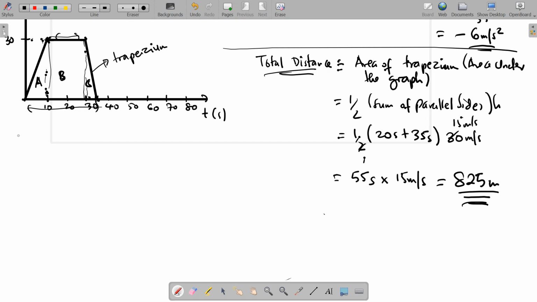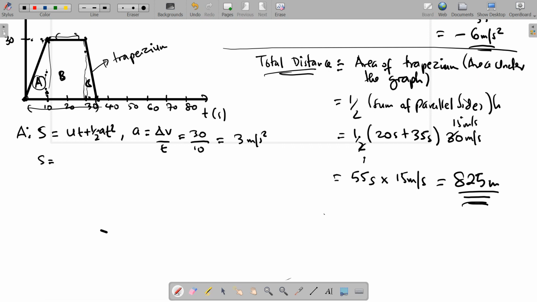Okay, so we're going to start with part A. On part A, we have to take note of something. First of all, to find distance, it will be S = ut + ½at². From here, we don't know a. a is change in v over time. So for part A, the change in velocity is the final, which is 30, minus the initial, which is 0, which will just give us 30. The duration is 10 seconds. That gives us 3 meters per second squared as our acceleration in the first part of the journey.